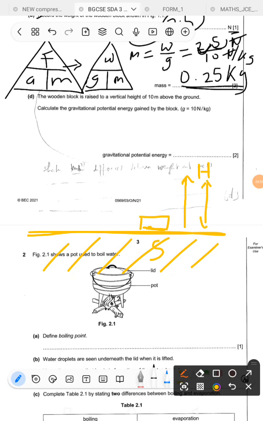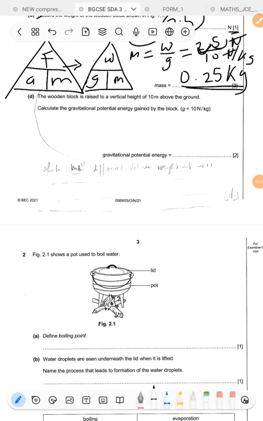By doing that, the mass is going to have potential energy, gravitational potential energy. So gravitational potential energy simply refers to the stored energy of an object that has been raised above the ground. So how do we calculate that? The formula is gravitational potential energy, that's the abbreviation, is equal to mass times acceleration due to gravity times the height.